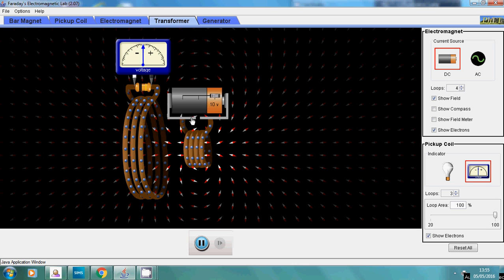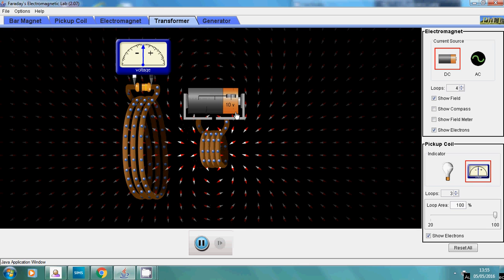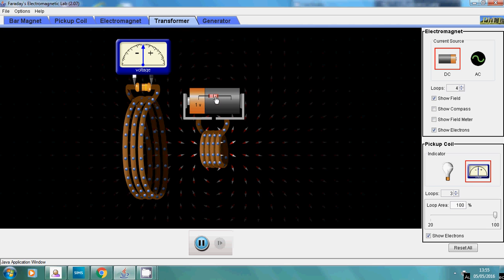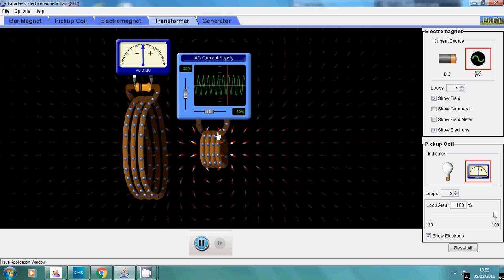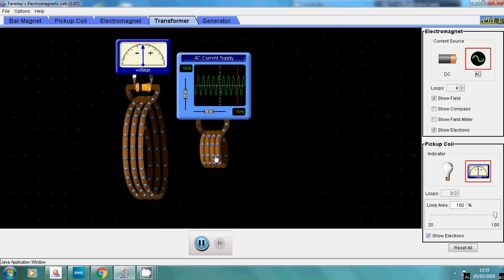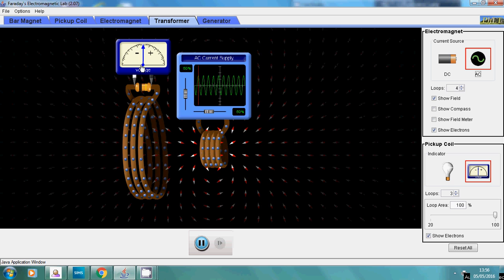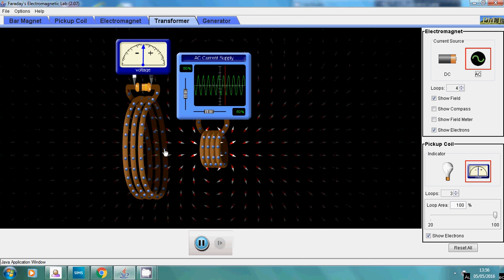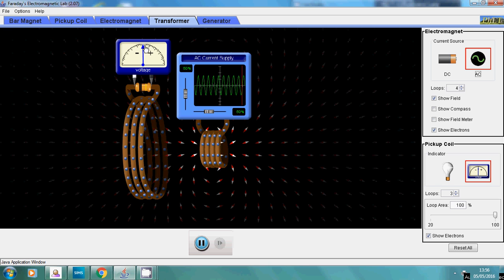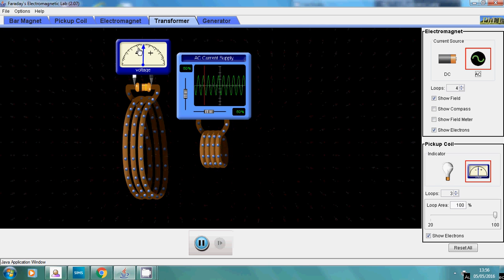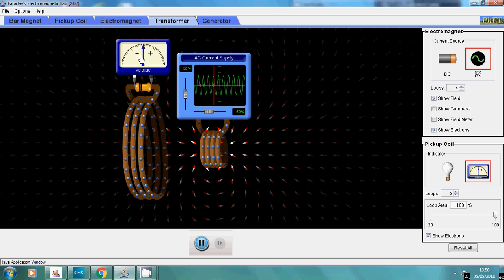So I could then demonstrate it again with an alternating current, because you need a changing magnetic field. As the current is going backwards and forwards, it then induces an EMF inside the secondary coil, and you can see that as the change goes from positive to negative, the needle goes one way. As it goes from negative to positive, the needle goes the other way. Now you're not getting very much being induced here because you've not got it connected via an iron core, so you're getting what we call magnetic flux leakage.